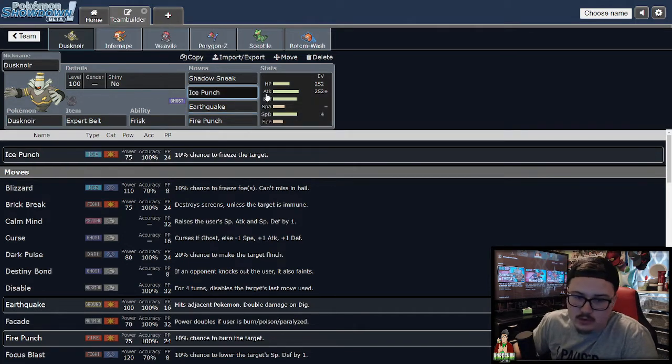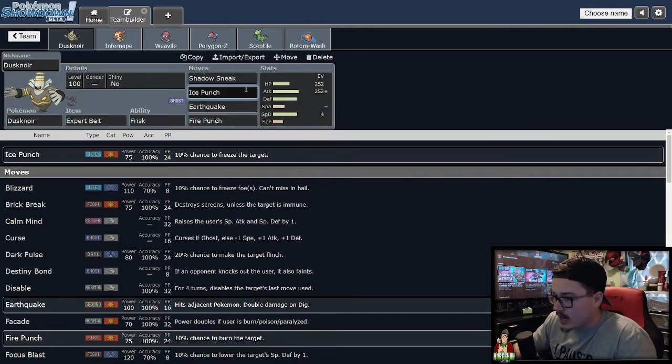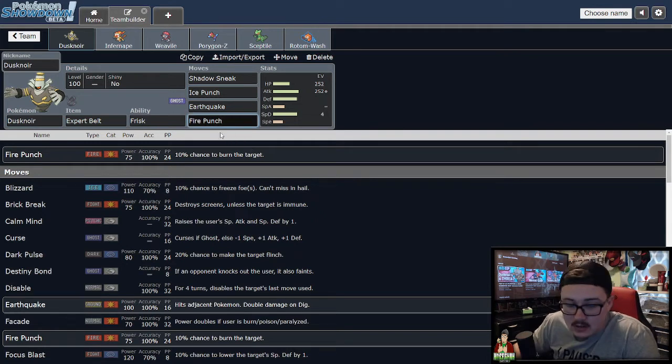Then you have Ice Punch for all of your Dragon types, your Gliscors, things of that nature. You can knock out with Ice Punch and then Shadow Sneak if you don't OHKO. Fire Punch, same deal with Scizor and other Grass type Pokemon or Ice type Pokemon in the format. You're going to be able to do so much work with this Pokemon. And the biggest thing is just hit it with whatever is super effective, then Shadow Sneak to finish it off the next turn. It's just a great Pokemon.